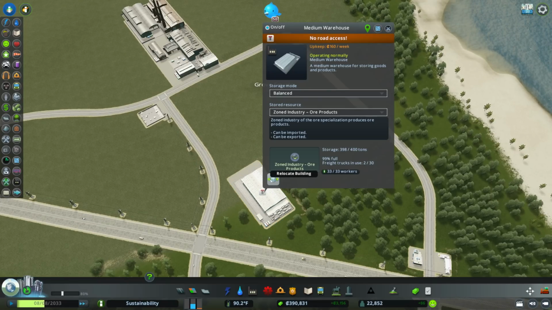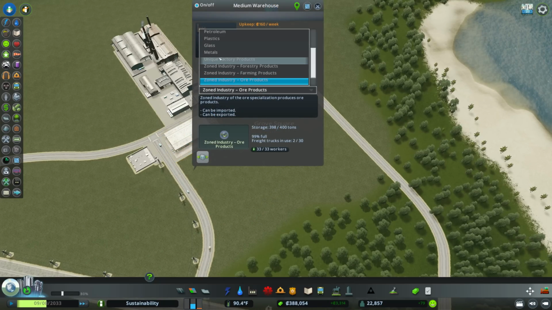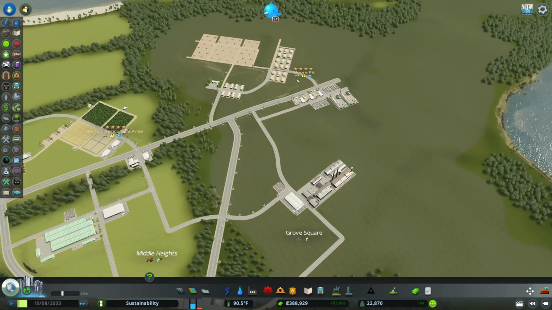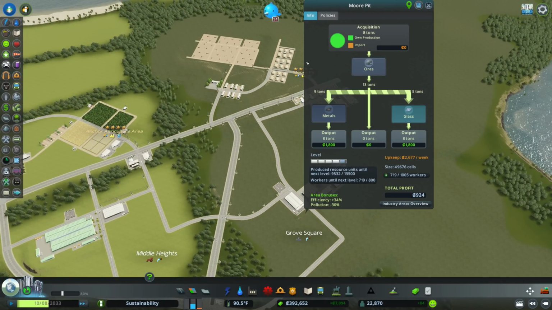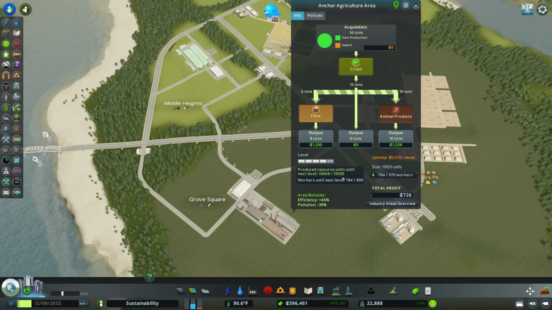And now this is the ore industry goods. We are going to, again, swap this out. And this will be unique factory goods. So, Moore Pit is almost where it needs to be. We're short on workers. But I would suspect that this really helps us out in getting our workers where they need to be in all of our industries, because there were a whole bunch of jobs that we just eliminated.